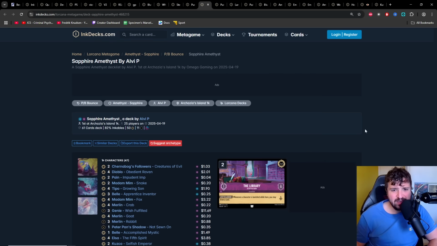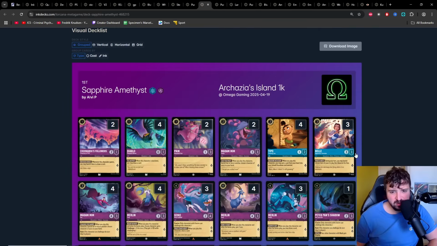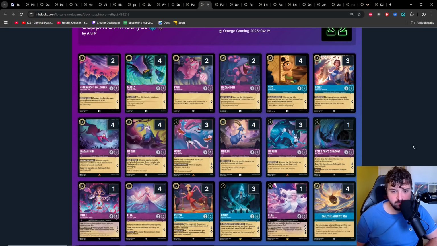Up next, we have a 25-player tournament. There was only one deck list available from this one, though, and it is the tournament winning deck, I should say, and it is an Amethyst Sapphire deck. This one is on Pain, which I definitely don't like. It's like an Olaf, basically.